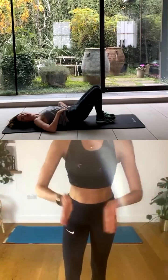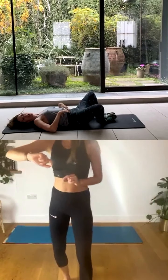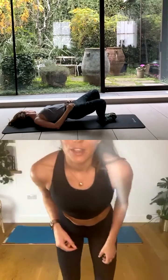Come down. Soles of the feet together, knees apart. So last time you're doing this frog bridge, you're going to lift those hips. Now let's go. Little pulses up. Keep lifting. Good. Really squeeze.